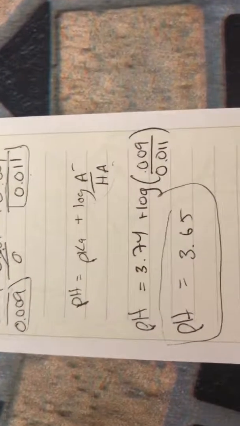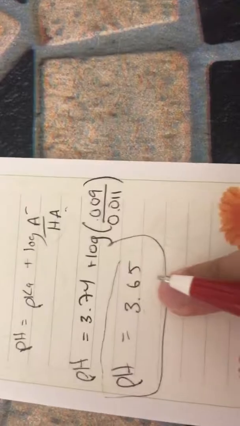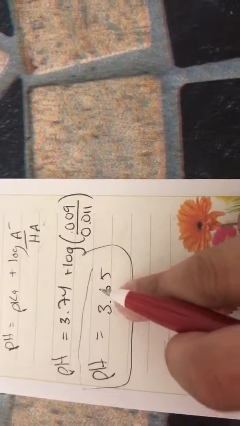Though I feel like that's not the right number of significant figures. I can't remember if the 100 milliliters has a decimal point after it, so it may just be 3. I would have to go back and look at the problem to know how many sig figs, but that's your answer.